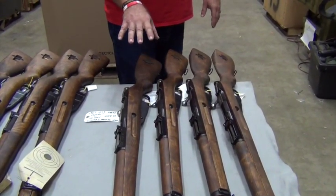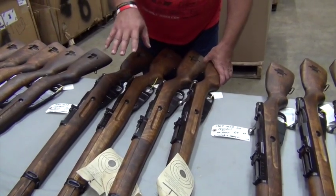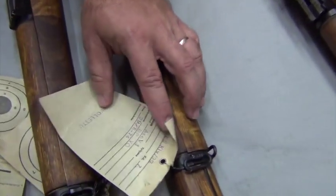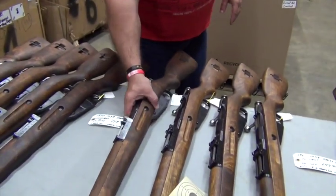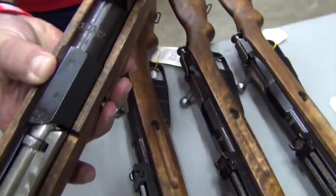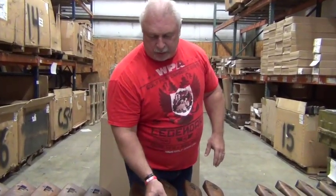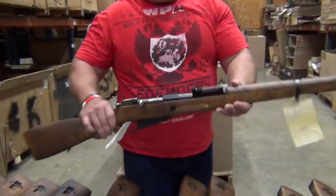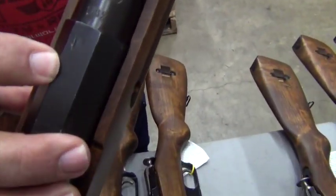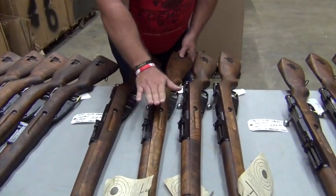We also have a small quantity of these same 1967-dated rifles with hang tags. We have the original hang tag that goes with the rifle, and we have at least one with a nice Imperial Eagle stamp. That's a 1967 with the Imperial Eagle. In the interest of full disclosure — these three have hang tags, and at least one of the others had a partial stamping for an Imperial Eagle. That's just going to go as a hang tag markup. It's a partial stamping, it didn't get very deep, but somebody who gets a hang tag will get the one with the partial stamping on the Imperial Eagle.